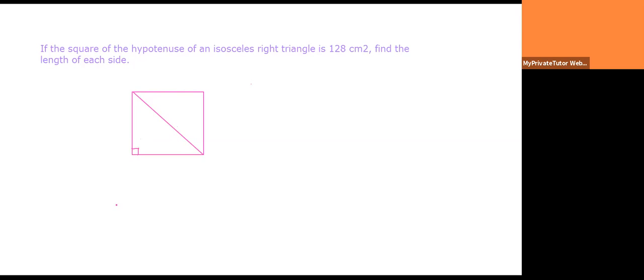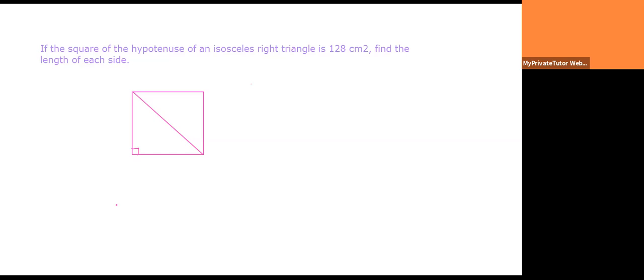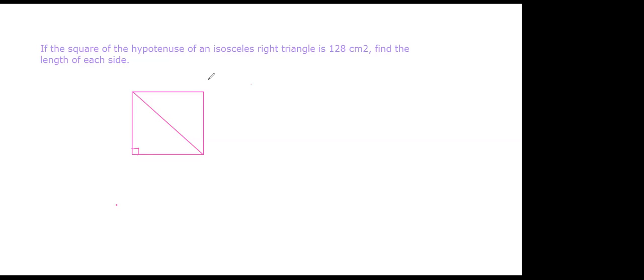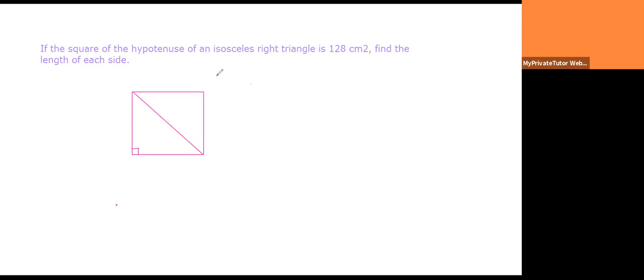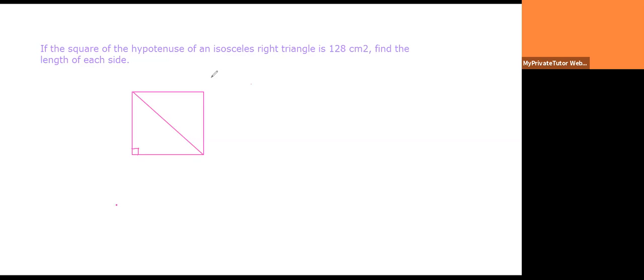Guys, any idea? Joseph, do you have any idea? So are we finding the length of the square? Oh, no. We need to find the hypotenuse side here. I mean, length of each side, you can call it. You need to find the length as well as the hypotenuse side. Length means all sides are equal since it's a square. I hope you guys know that.